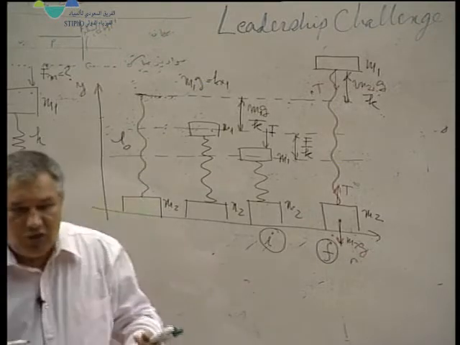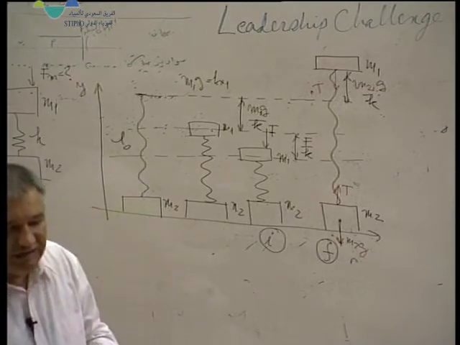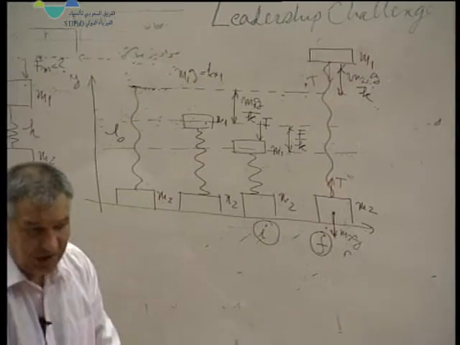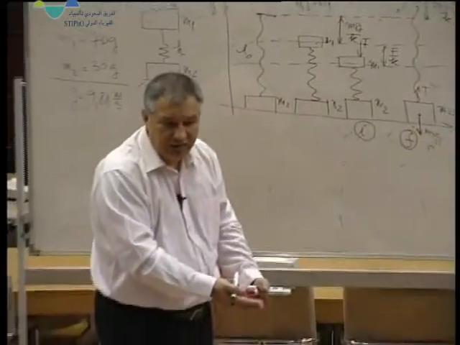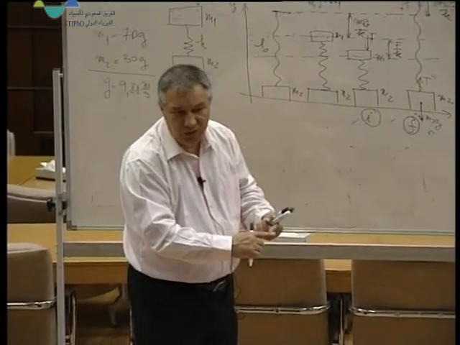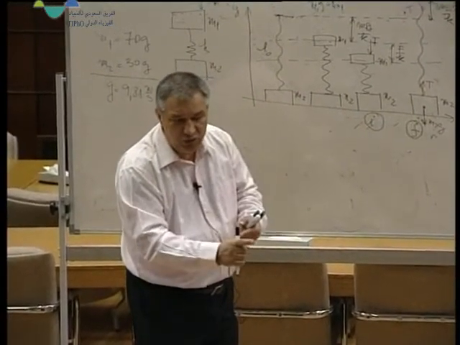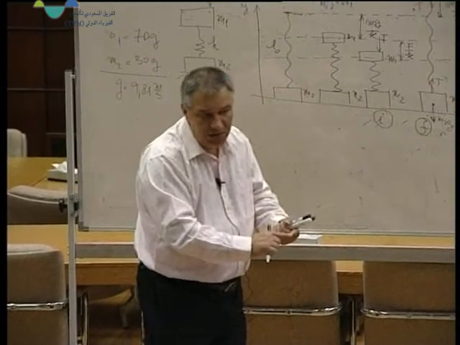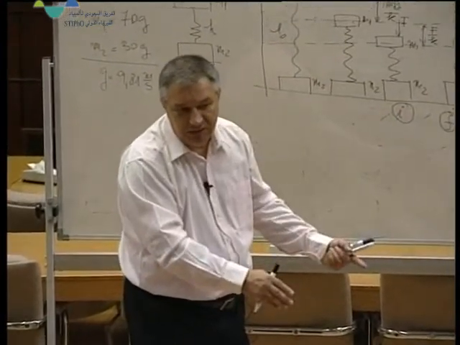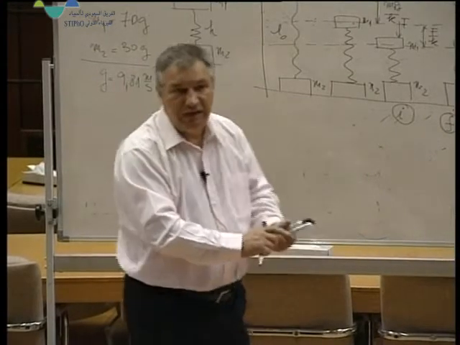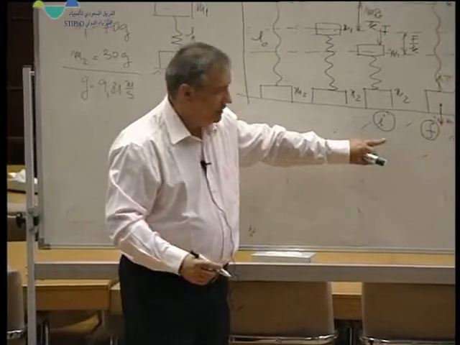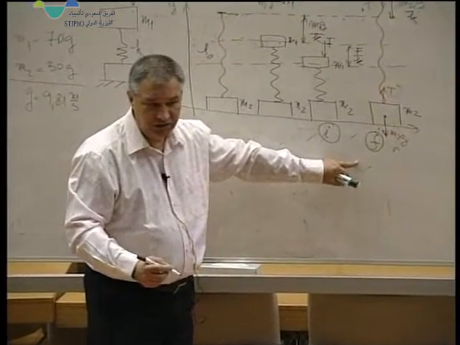Because the problem asks, what is the minimal force for the body to get out of the ground? When a body gets out of the ground, when it has no contact with the ground, which force describes the contact? The normal. If the normal is 0, that means I have no contact. Okay? Now, this is the initial situation. This is the final situation.